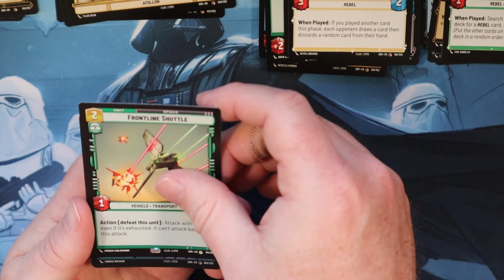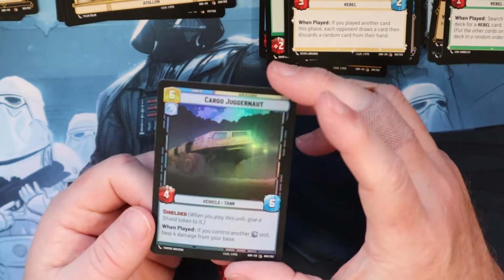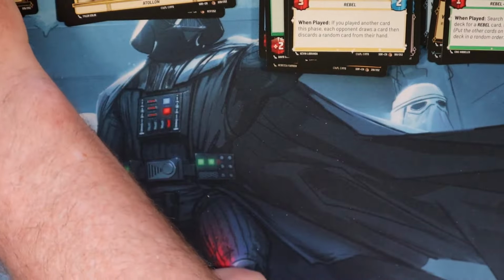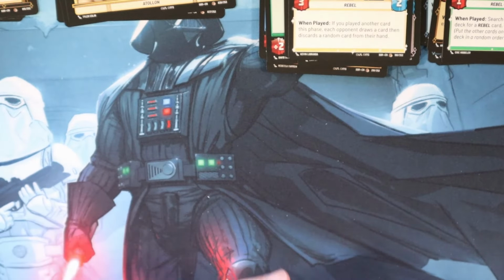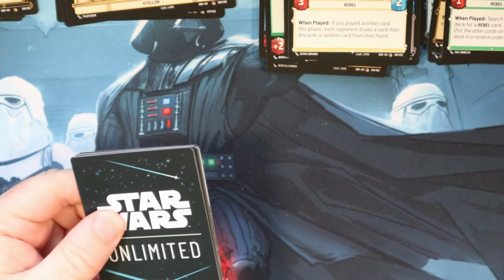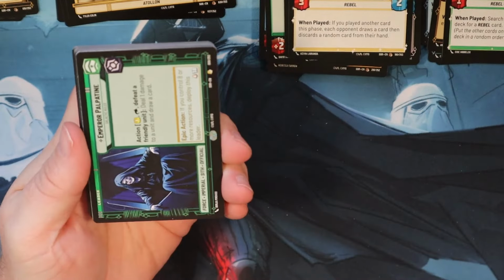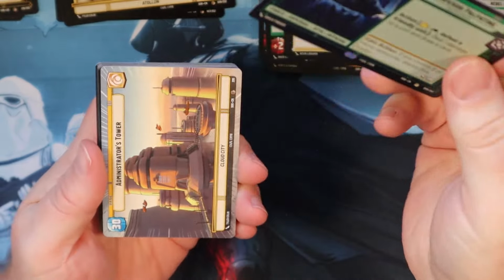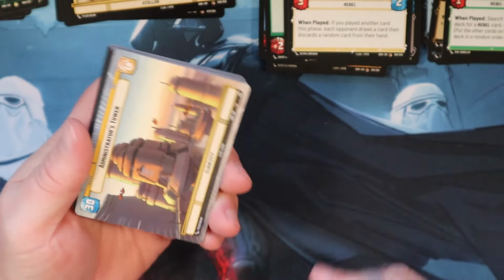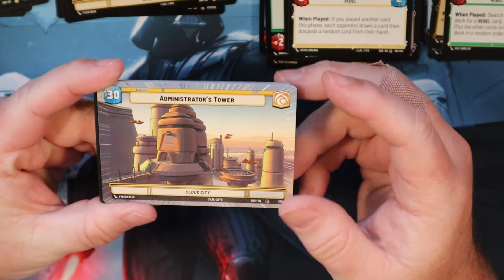And then we got another common foil, what is it? It is the Cargo Juggernaut. It's just a foil, no hyperspace in this one. Emperor, nice, but I already have the Emperor since it's not showcase, it's not hyperspace. Oh, but we do have a hyperspace Administrator's Tower, guys. Look at that, that's a nice one.